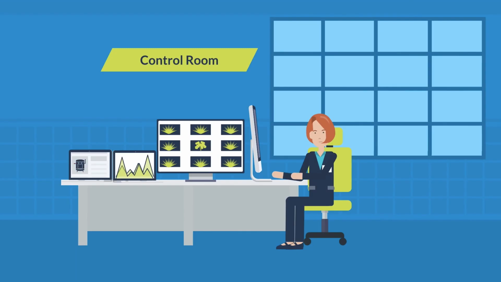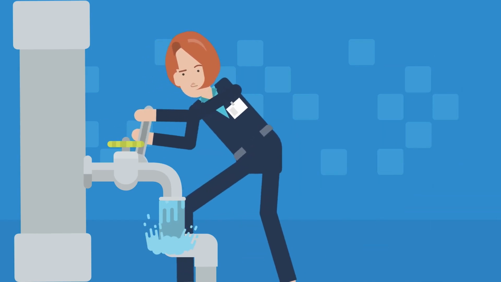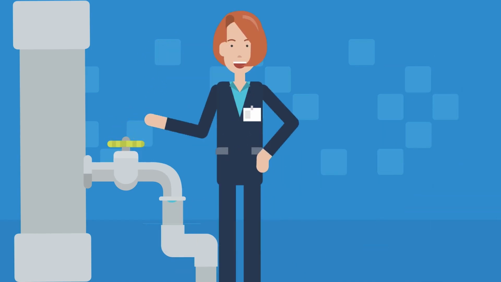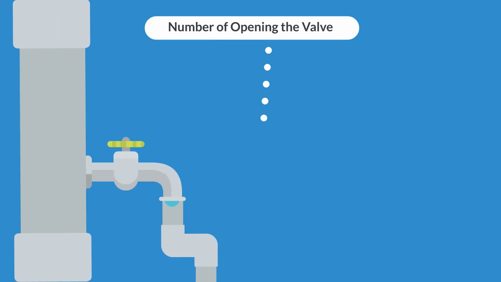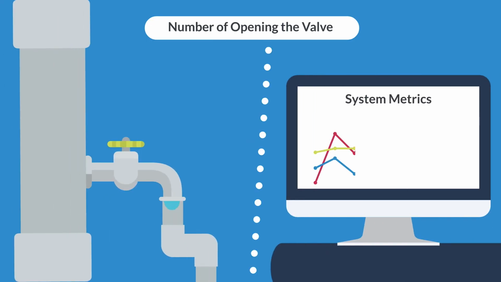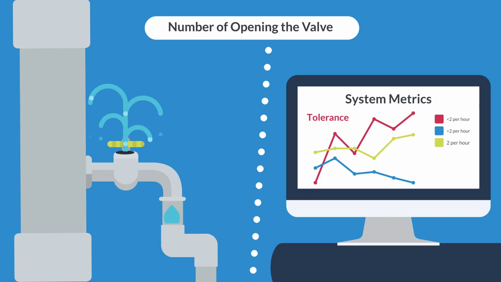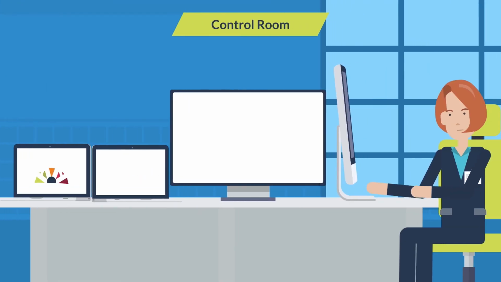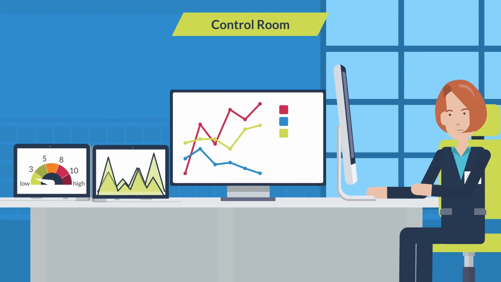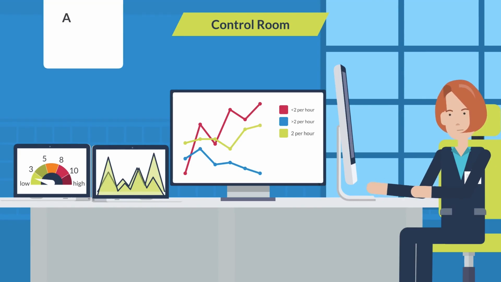Joan gets an alert notifying her that the metric has exceeded the threshold. In response, she immediately takes action to fix the problem. Another limitation states that the valve mustn't exceed the threshold more than twice per hour. This parameter is called tolerance, the allowed frequency of exceeding the threshold. If the system goes into the red zone more than twice an hour, the valve will break. Thanks to the monitoring system, which not only collects, but also aggregates and visualizes the system's indicators on dashboards, Joan can proactively analyze, predict, and control its behavior.